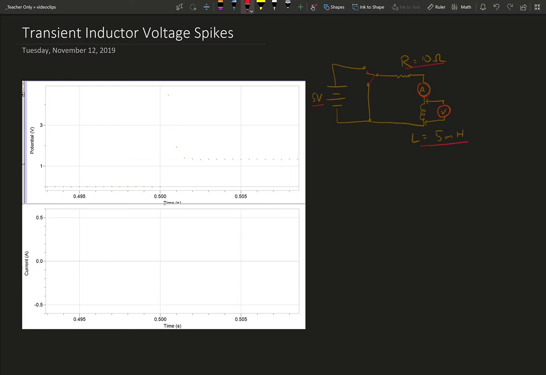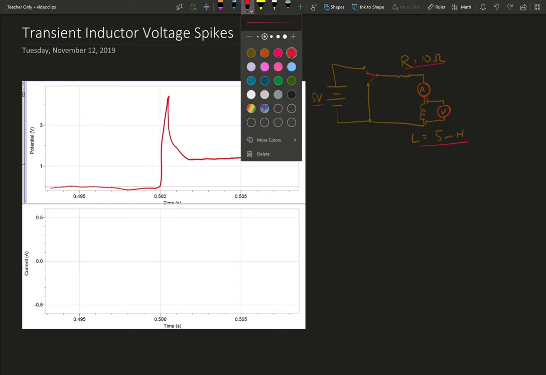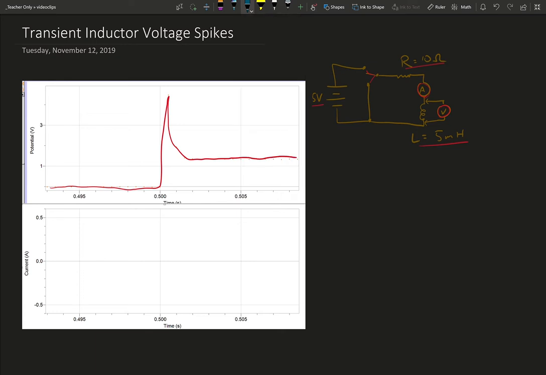When we connect it to the switch, in this little instant, voltage is staying low, staying low, staying low, and then we turn it on and there's a big spike. Then it drops back down, and it levels off to some constant voltage until we shut it off. The current does something interesting too. It's not as dramatic as what the inductor is doing. It's pretty constant, and at the moment we turn it on, it goes up and stays at about 0.3 amps, and then just stays there constantly.